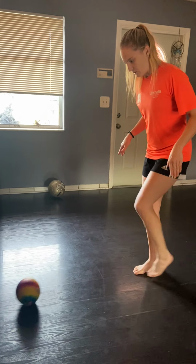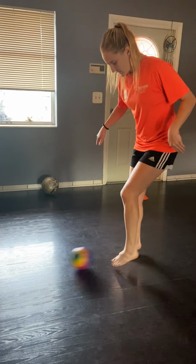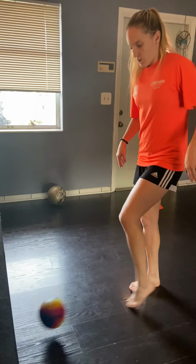And then I'm gonna do 100 with my right and 100 with my left. Look how I'm doing it, nice and easy. Not to break anything in the houses, right? Try to keep your head up and your vision up. So you can use that.